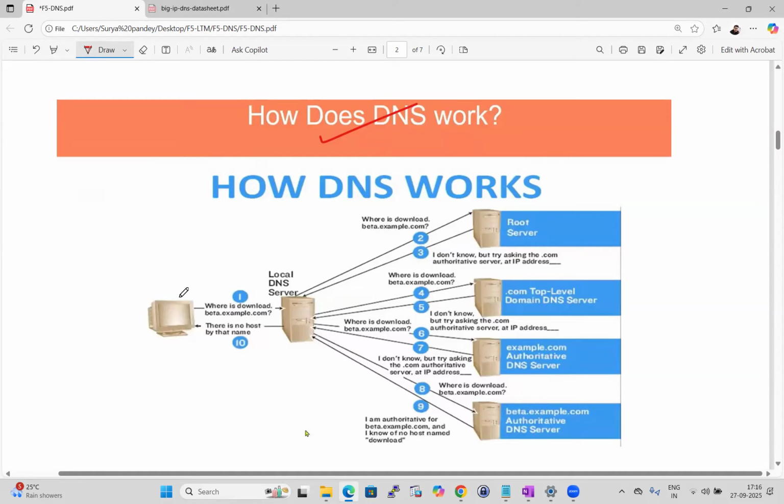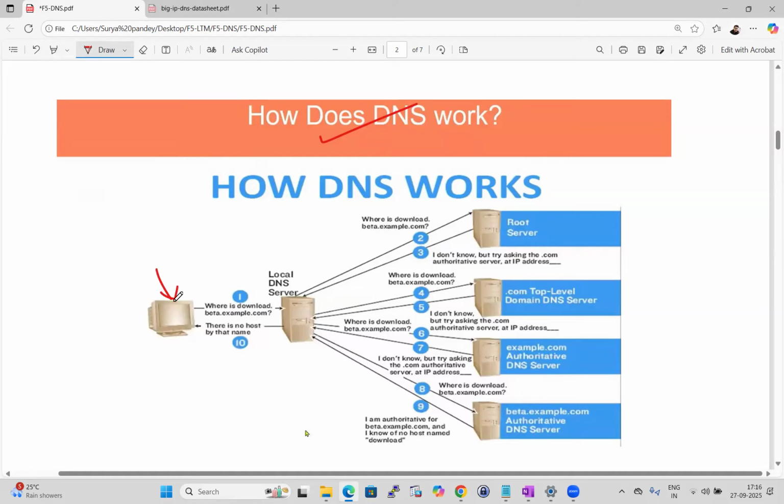add that entry inside the system itself, and while trying to access that application, you get the IP from there and it will start communicating as per the routing and policy, whatever the design of the network. So if anyone tries to access anything, the first step is to check if there is a host entry for that. If not, then it checks the cache.